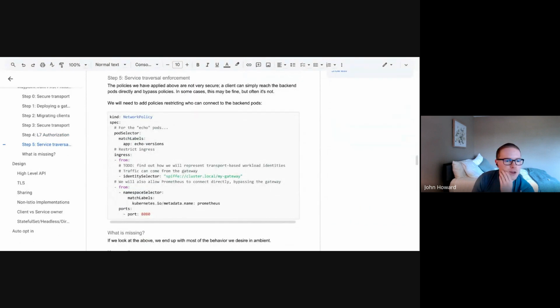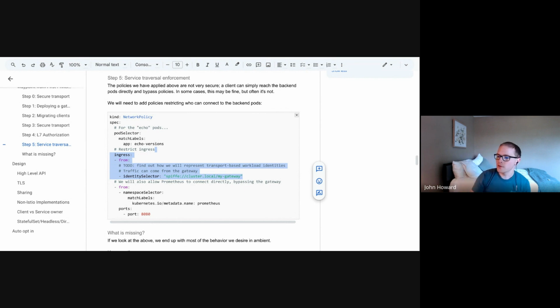Now, the last thing, though, is that we told the clients to use the gateway with DNS, but we didn't enforce that they actually go through it, right? So the final step would be the enforcement, which you could use network policy if you're just using, I was trying to go not Istio type things, but it could also be an authorization policy, obviously, for Istio. So here I use network policy and say all traffic must go through the waypoint proxy.